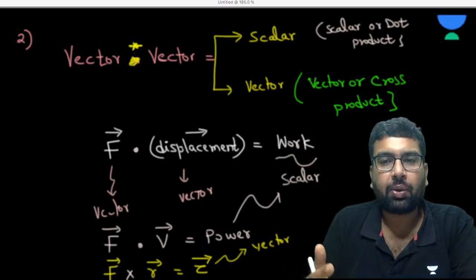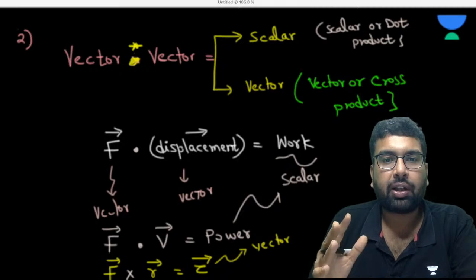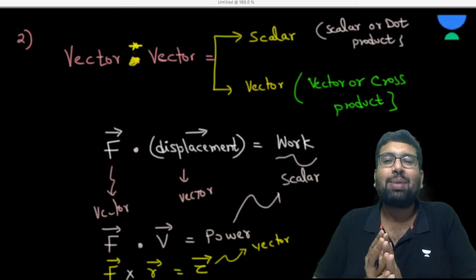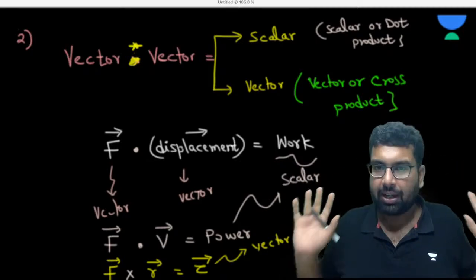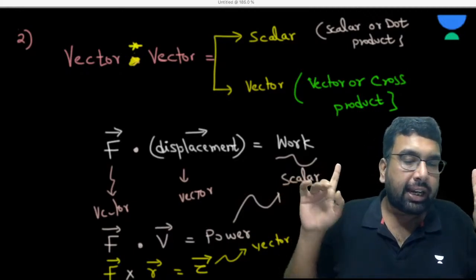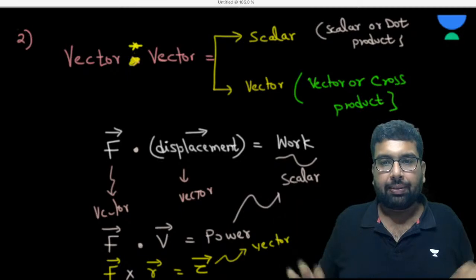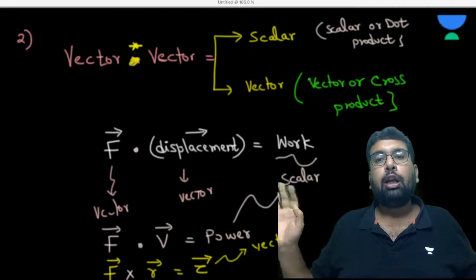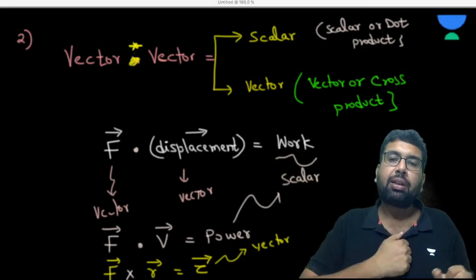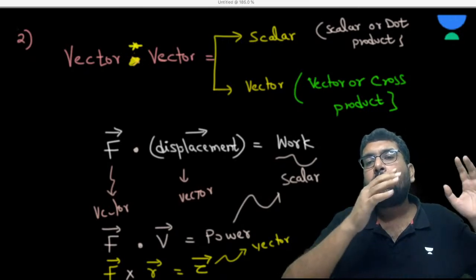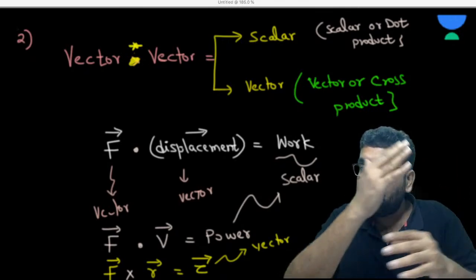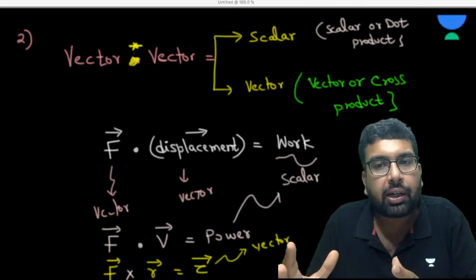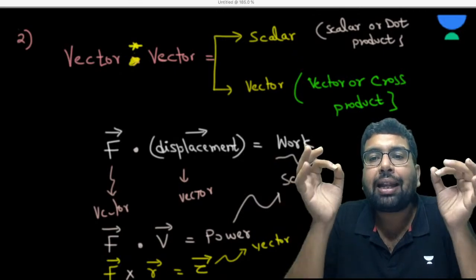Let me comment. This is going a little more confusing now because of my silly mistake. Teachers also make mistakes. We are human beings only. See, first of all, let me come back to this. Is a scalar multiplied to a vector always a scalar? Vector multiplied with vector can be a scalar, can be a vector. The first thing we must know from our heart is that two vectors multiplied can be a scalar or a vector. If two vectors multiplied give a scalar quantity, that scalar wouldn't require any direction.